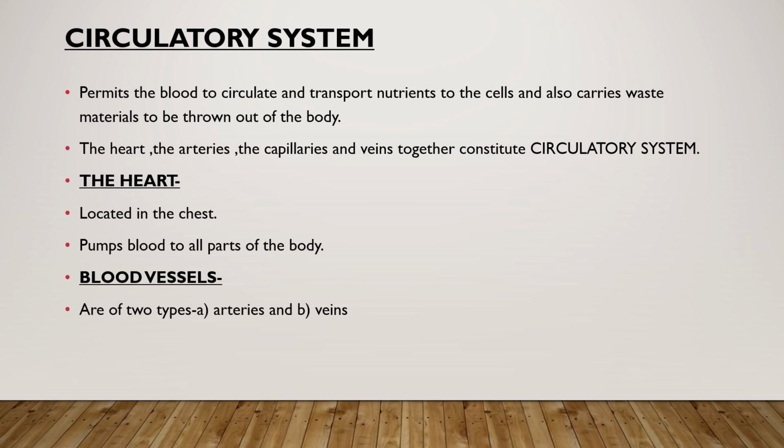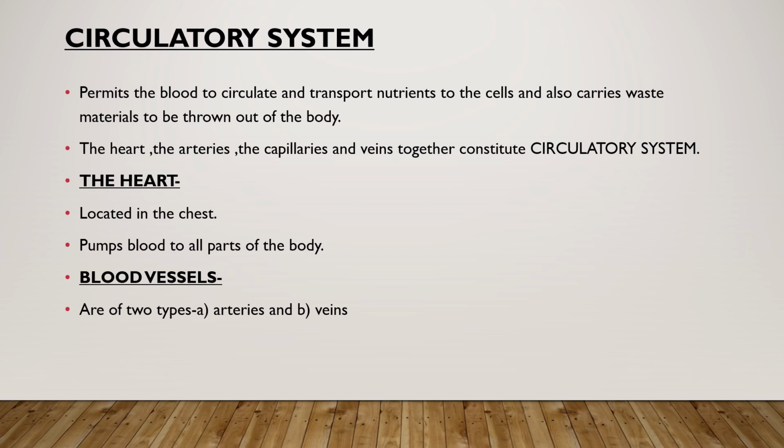We have read digestive system earlier. In that also we have seen that in small intestine the food is being absorbed with the help of blood and then transported to various body parts. In respiratory system as well, we have seen that the blood absorbs the oxygen from the lungs and transports it to the various parts of the body, and then it also carries carbon dioxide from various body parts again to the lungs and then it is thrown out. So it has a peculiar function to perform. It consists of the heart, the blood vessels, etc.